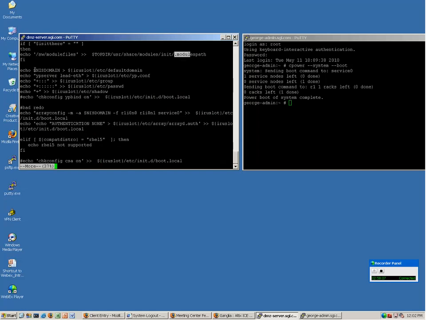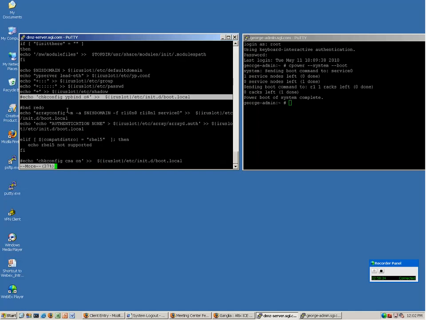Then I'm setting up NIS, but I am not turning it on. I need to be able to debug it still, because if ypbind doesn't bind to anything because it's not there yet, we usually image the lead node, then the service node, and therefore there won't be an NIS server there yet. So I've got that commented out. Otherwise, trying to log in will take a long time.